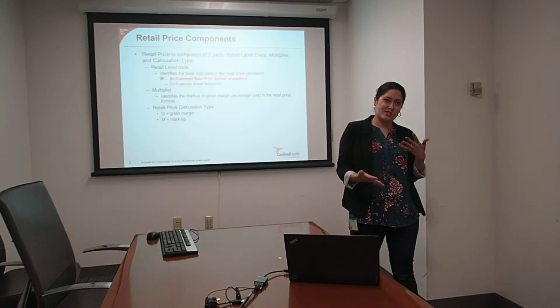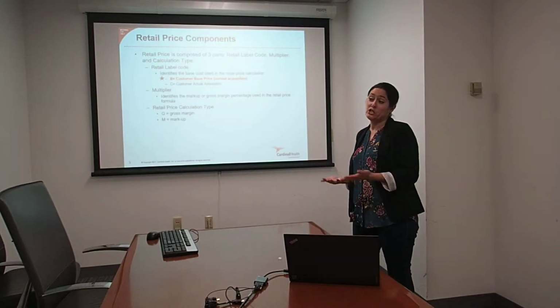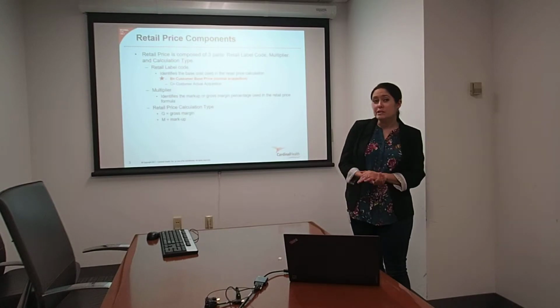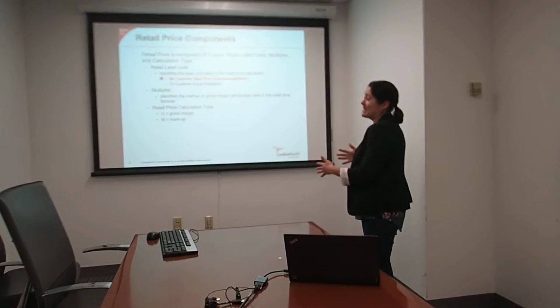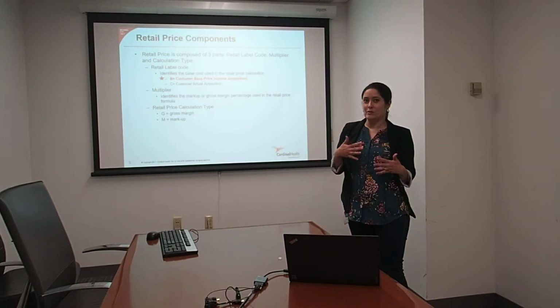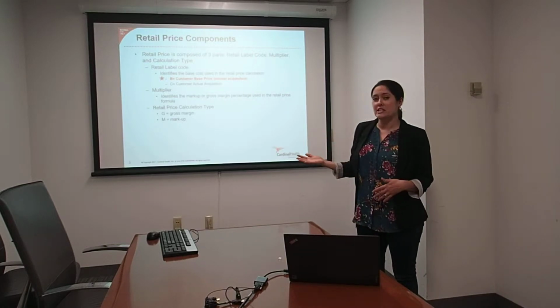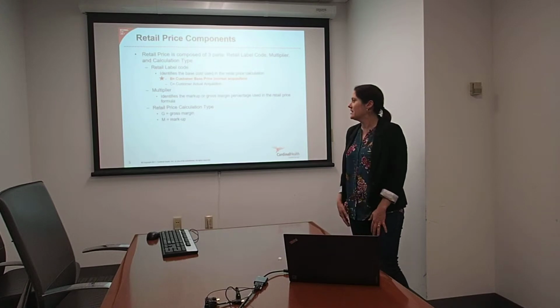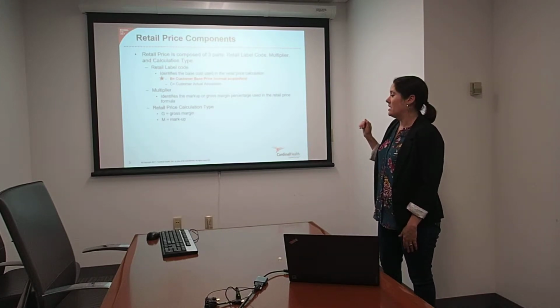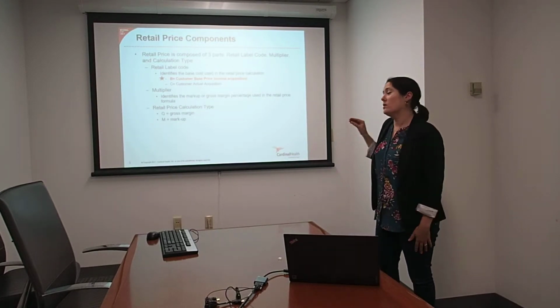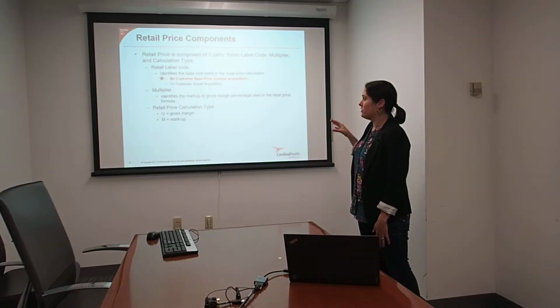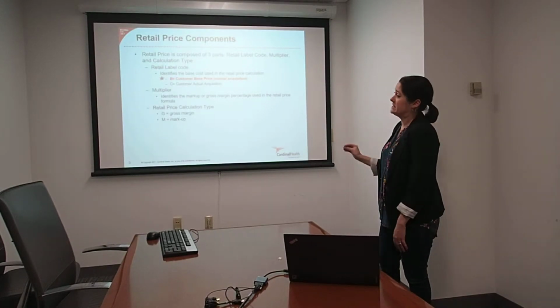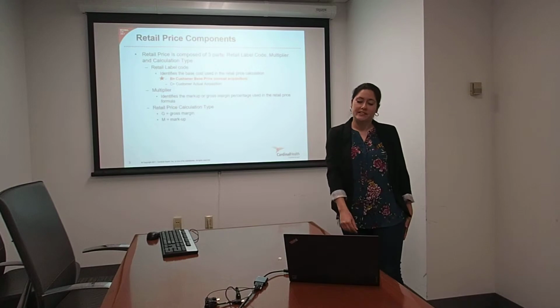The calculations are two different things. Customers can use them interchangeably, so you have to know what they mean. You have to clarify, because if they want a gross margin and they say they want a markup, it's going to result in a totally different retail price. So it's important to clarify what they want, and all of those prices have to go in the system for the customer to get a retail price.